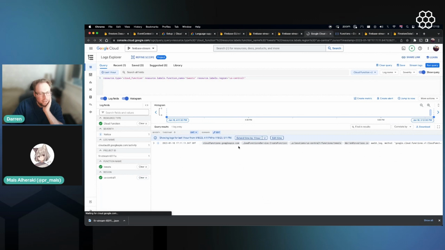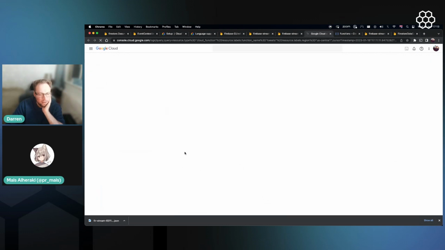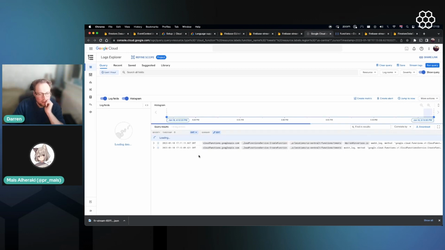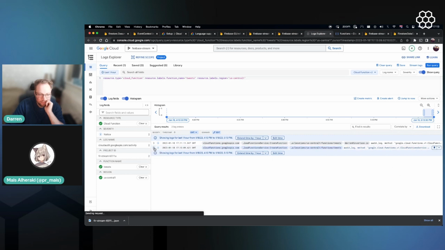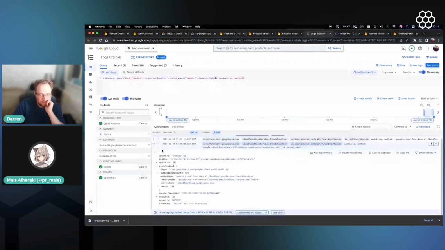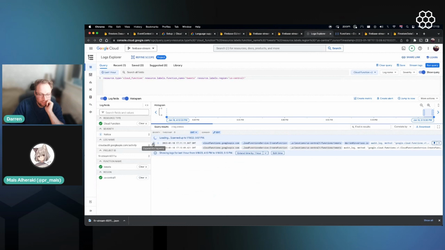Will we see any updates here for updating? We're only logging the errors, but yeah, we see the updating events. So if there was an error in updating, you can see the logs here. Sometimes it tells you error, like I have a problem deploying, please go check the logs. So you come here and check.